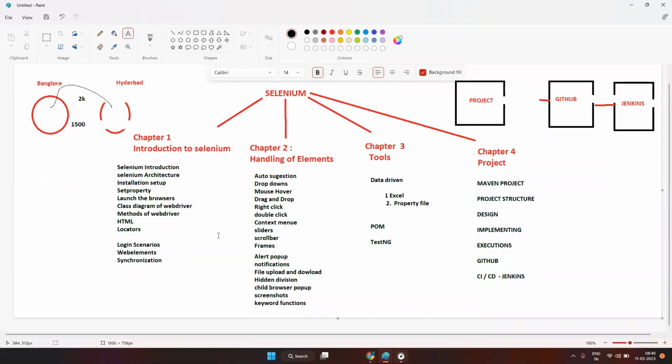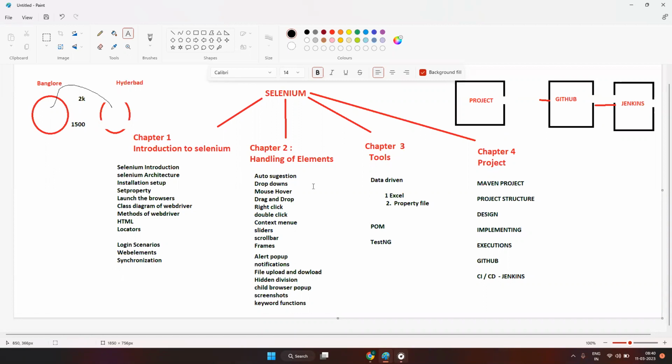From tomorrow, we will start understanding the different advantages we have with Selenium and how you can overcome the manual approach. But ultimately, 100% automation is not possible. That is a different case that I will explain going further. Somewhere we require manual testing as well, but if we adopt Selenium, at least we will be reducing these costs. That's why in industry nowadays Selenium is booming, because of all these advantages.